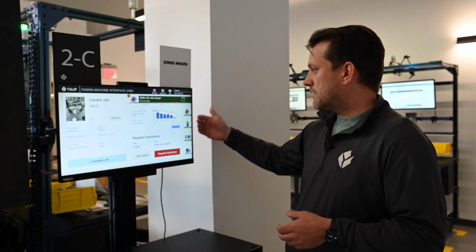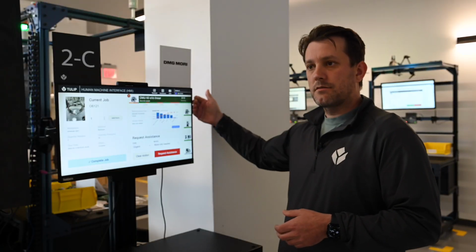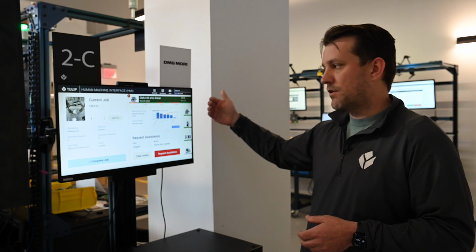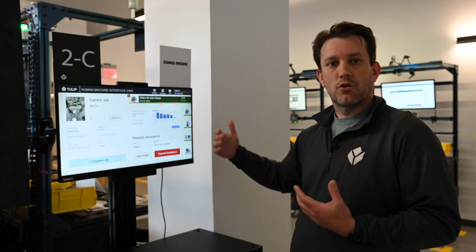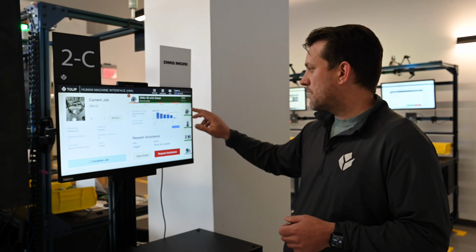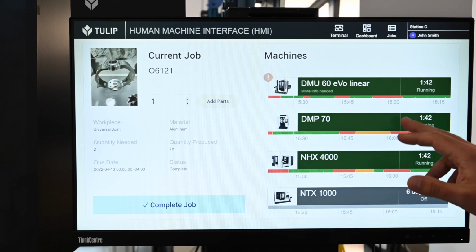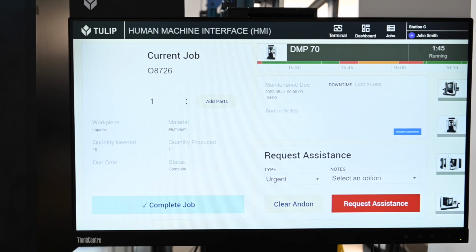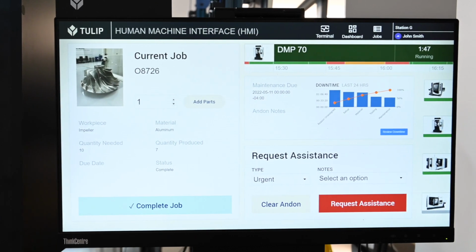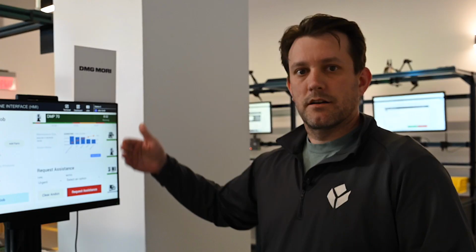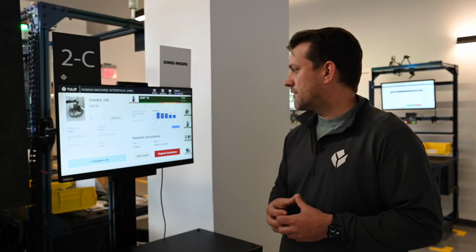Also from here, we can view more than one machine, because it's probably unlikely nowadays that you have one person per machine. You might have a cell or a group of machines that are all collecting data. So I can switch to a different machine or look at the ones I have available to me, log into that one, see information about the job that machine is running, and again repeat the process of interacting and understanding the data I have available.